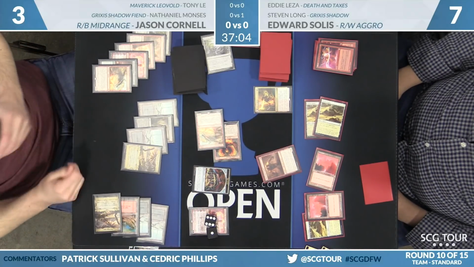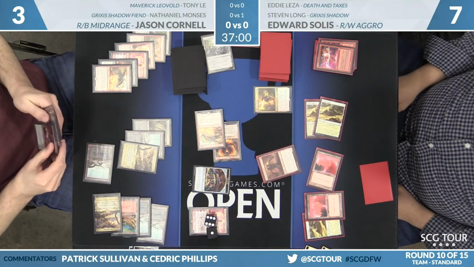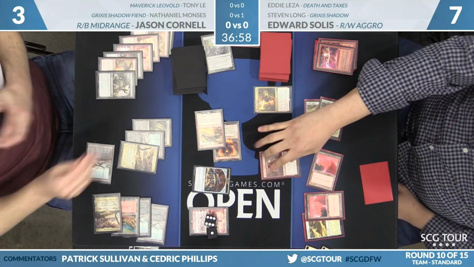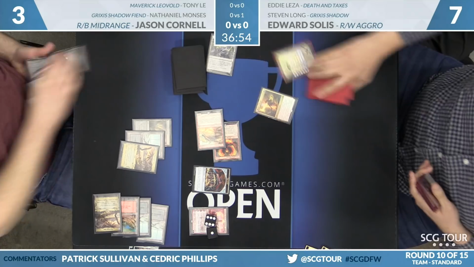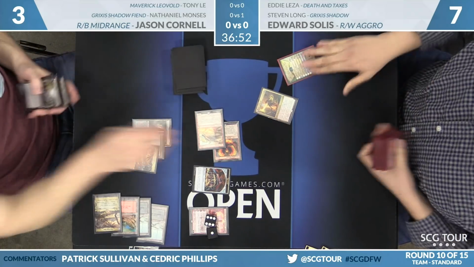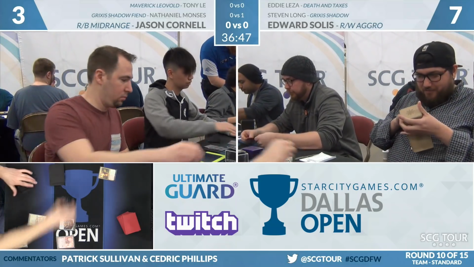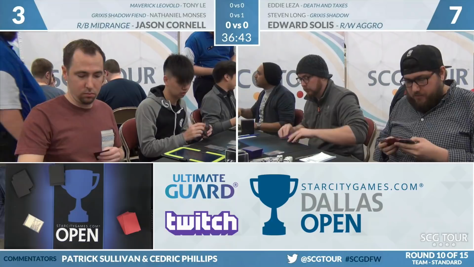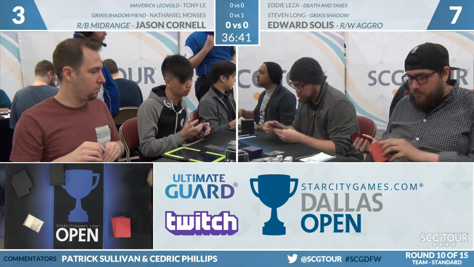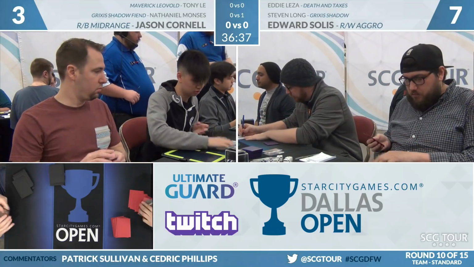All right, sacrifice that to draw a card. He drew a copy of Gifted Aetherborn. Fatal Push will work with Revolt, because of the treasure. It's combo. You get it. Cross-block synergies. You get it. Jason Cornell is going to win game number 1 here over Edward Solis. Red-black midrange is up a game over the red-white aggro deck with Path to Metal. We will watch more of this and the rest of this match in just a moment. But first, a few words from our sponsors.